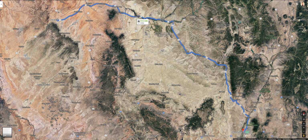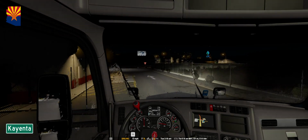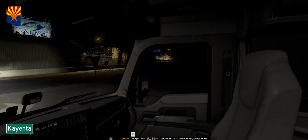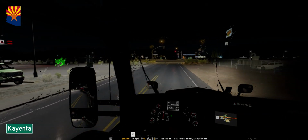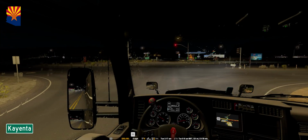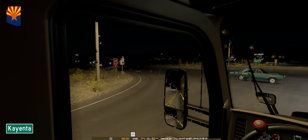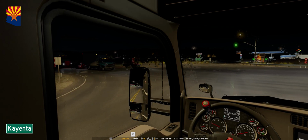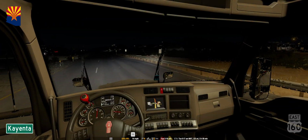69 degrees, and let's get the wipers on. And I'm not sure if I did this before the last episode or not. I don't think I did, even though I feel like I talked about it, but I went in and took out a mod, and now they're all gonna stop because their light changed. I thought they were stopping because I was pulled out too far.